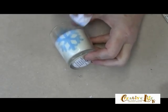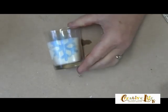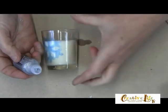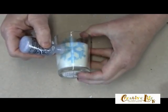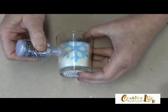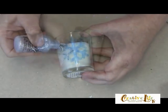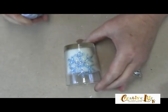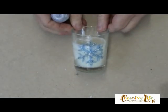If you like a little bit of bling, of course, you could stop here if you don't like it quite so blingy. But I love bling, and I think when I think of snowflakes, I think of lots of glisten and sparkle. So I'm going to come in with some stickles, and I'm just going to draw in some little snowflake marks like this. Now the only thing left to do is add a couple little rhinestones, and you're finished.